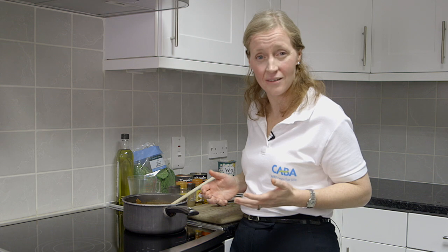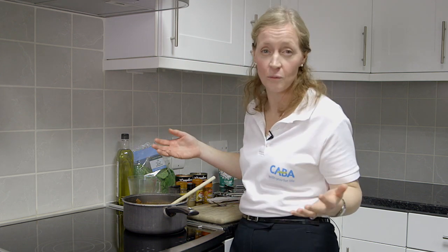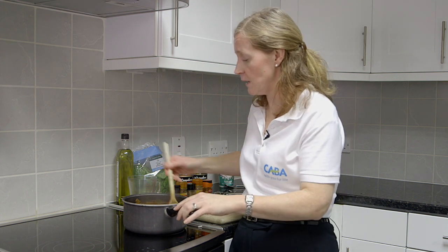But from a nutrition point of view, it's all about a balanced diet, about as much variety as possible. So sometimes use that, sometimes use coconut, that's great. Okay.